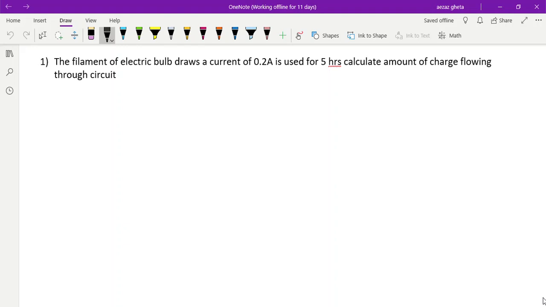So yesterday, in the previous video, we discussed the theoretical part of the electricity chapter. We started with electricity and explained the charges, two types of charges, positive and negative. We learned about static electricity. We did many experiments when we were kids, like rubbing the scale on our dry hair and taking that scale near pieces of paper, and the pieces of paper were getting attracted. Okay, and the balloon example.